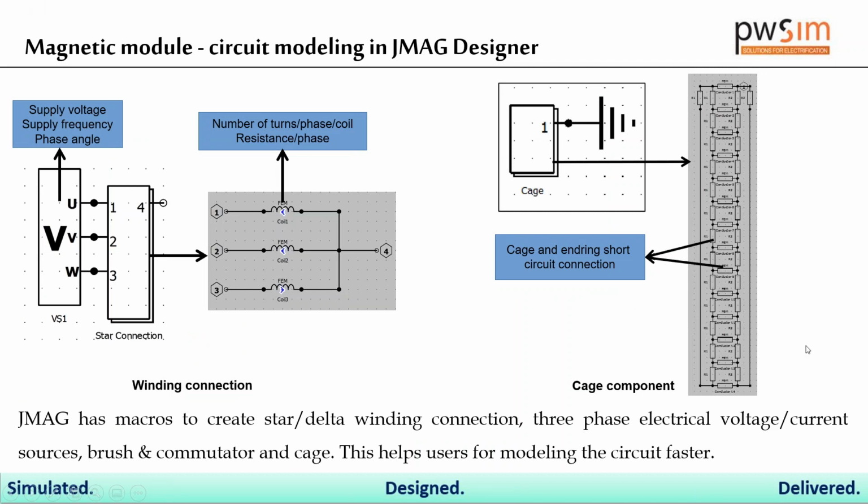Previously I told you in Express there is an inbuilt drive circuit, and if you want to modify any inbuilt drive circuit, you have to bring it to the JMAG Designer window. This is the JMAG Designer window for the circuit editor. There are a number of tools available that will be shown by Mr. Joseph. You can see the power supply, the connections, the star connection, the number of windings, the winding resistance, the combination of the windings. You can modify everything in the Designer module. You can create your own circuit and fit it into your motor. That is also possible in the circuit editor.